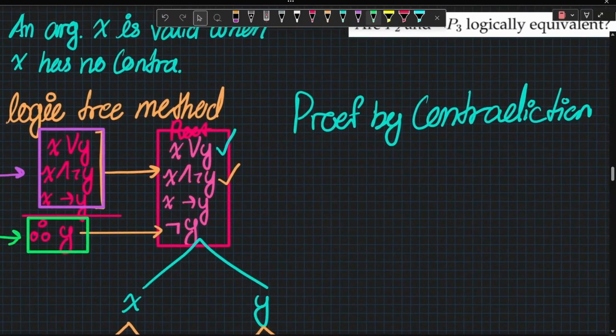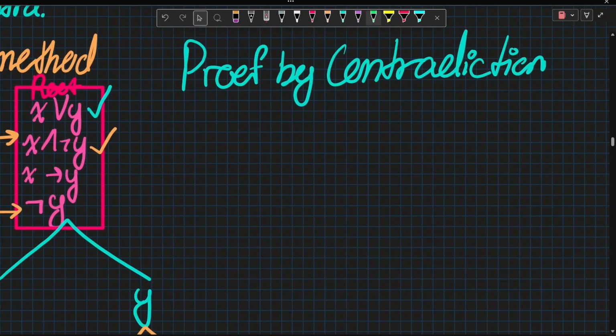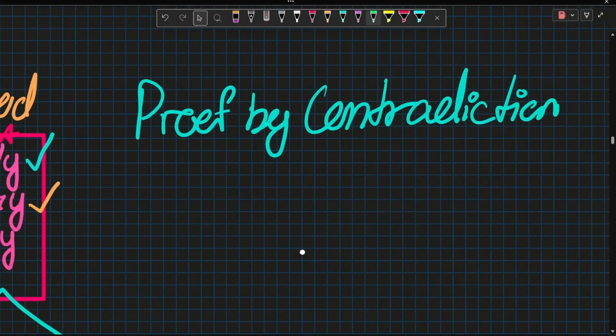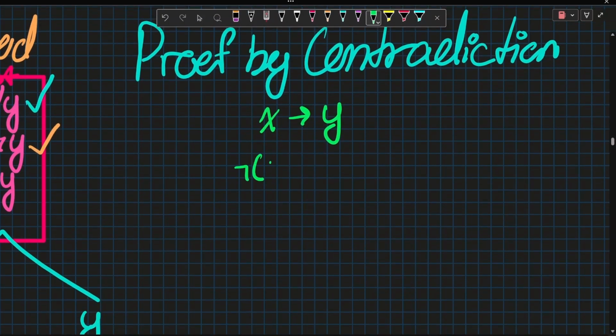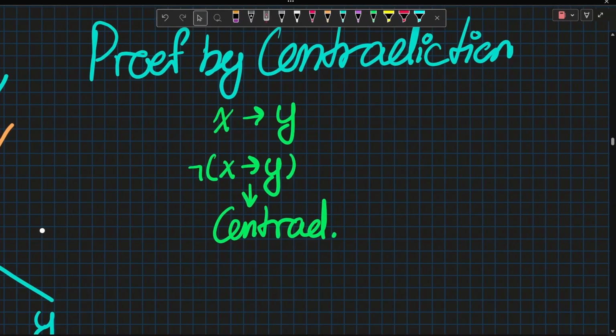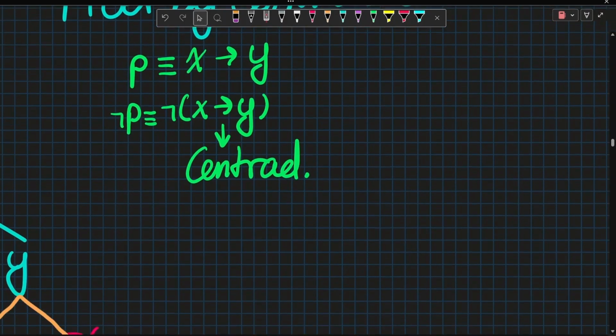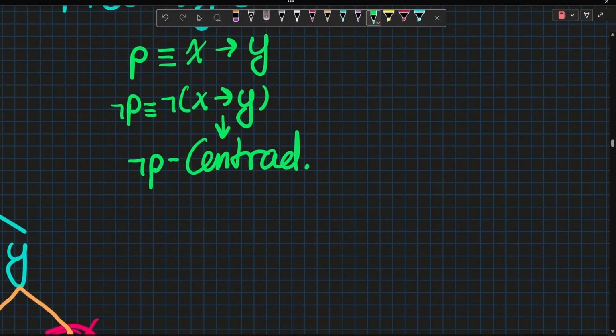This is analogous to a proof by contradiction. Say we have X implies Y: what we do is first negate this entire statement, and then we prove that the negated statement has a contradiction. If not P is a contradiction, then when we negated it, we negated a tautology.